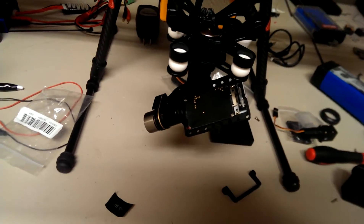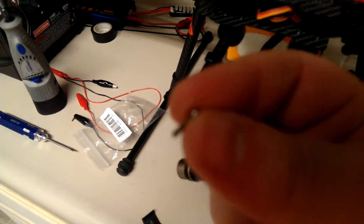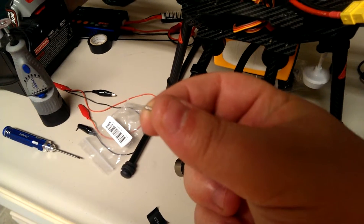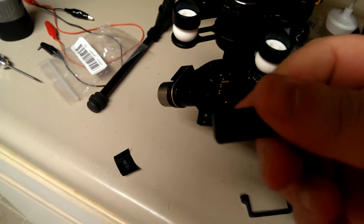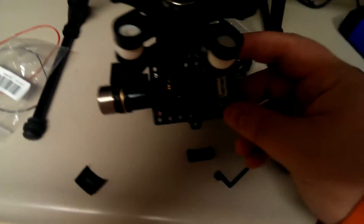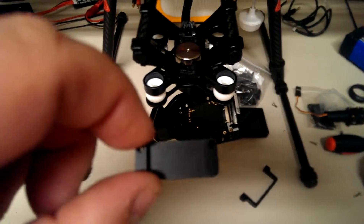I went around the edge with the Dremel and shaved off some extra material — maybe a millimeter or even less — until it sat in there nicely. The mounting screws it came with were tiny little replacement screws. But there was nothing to screw into; when you do this upgrade you're taking off the original cover and exposing the slot to drop this board in.